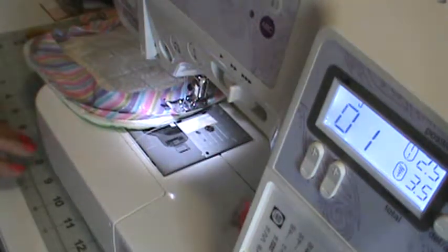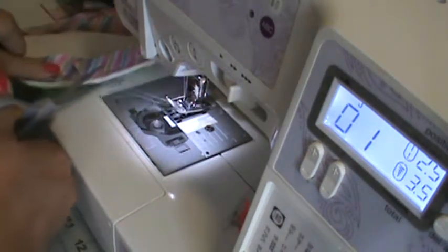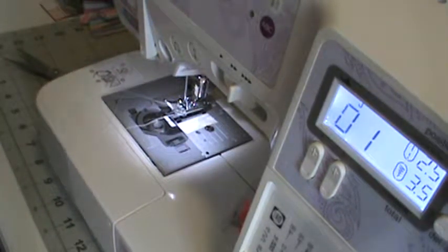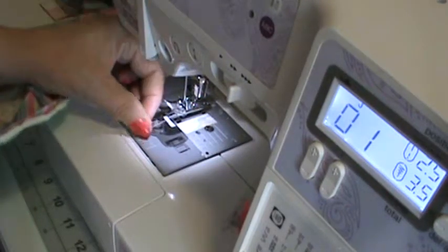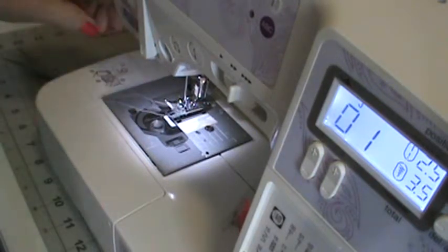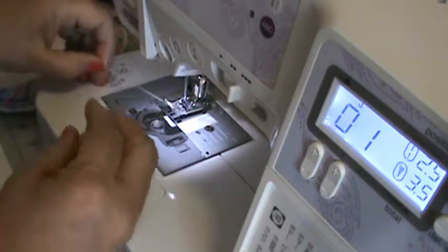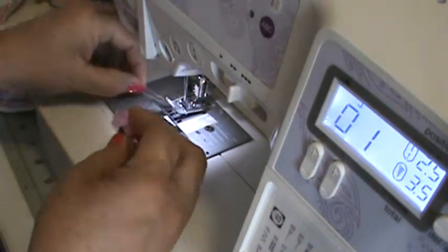Where's my little scissors? Right there. Okay, what I did was I wasn't watching where I was sewing, so I got it a little short there. And in order for your fold over to be even, you're going to want to make sure that seam is your 1/4 inch or whatever you're doing your seam at.